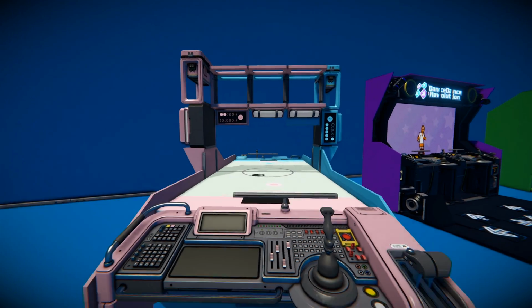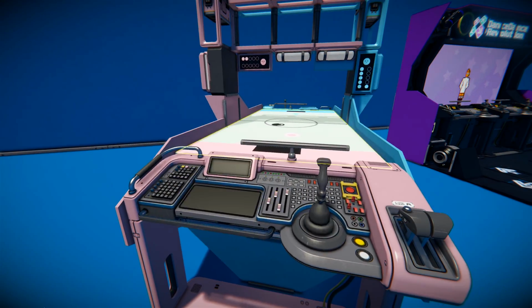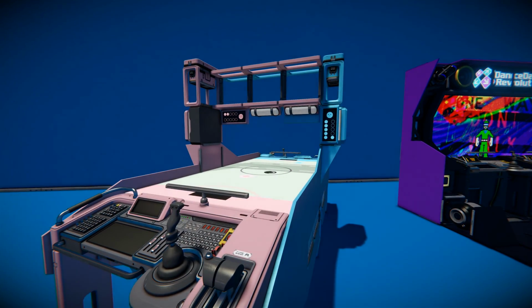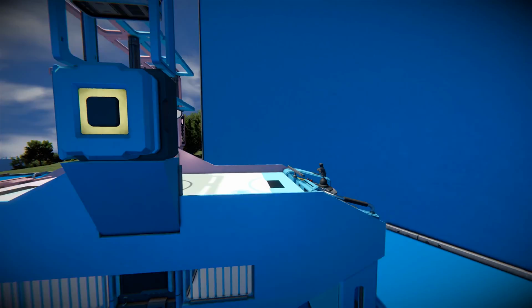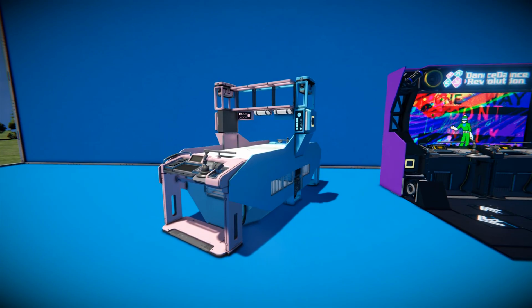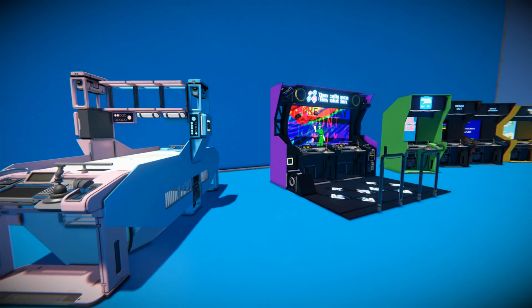If I knock it into that half like that, you can watch these games in real time around. So you can have a group of friends and have a little bit of a break from building if you want to, while they play hockey between them. So there you go, very cool indeed. It's got a little rack at the top, nice bit of detailing. It's a simple machine, but something really fun that you can implement into your stations.